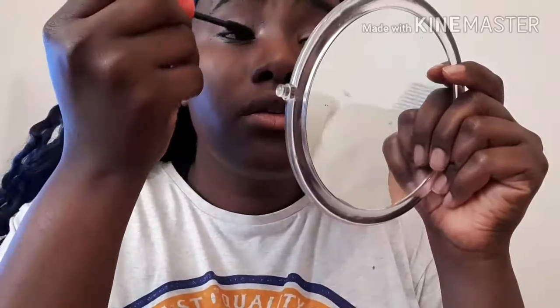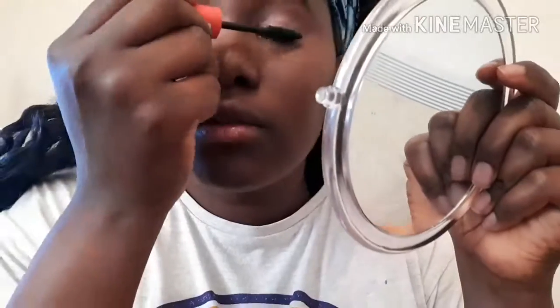The other mascara can get messy but with this one we can get everything right. For me this look is a bit different because I would usually just do green liner, but today I decided to do something different. I bought this mascara in Asda and I like it because it gives me volume.